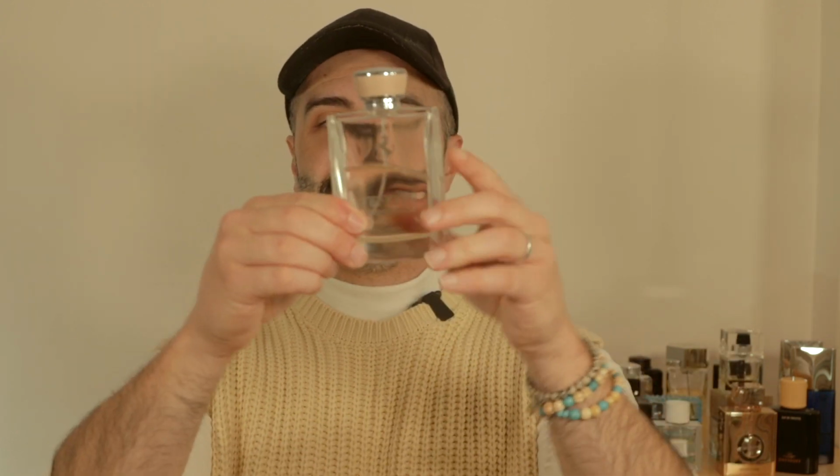Yeah, and that's what it is. It's a very plain, very straightforward Neroli. It's quite nice. It's quite good for summertime. Spray on a white shirt, go out in the summer sun and enjoy yourself because you smell like Neroli. It's nothing too complicated either. The bottle is really nice. The cap is solid metal with a bit of leather on it. So the presentation is quite good quality.